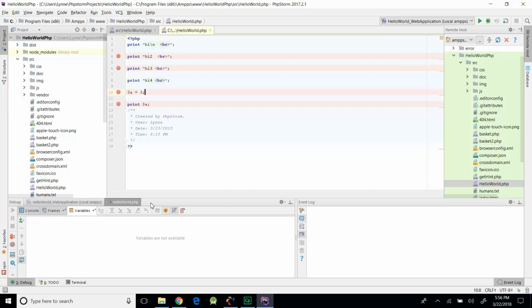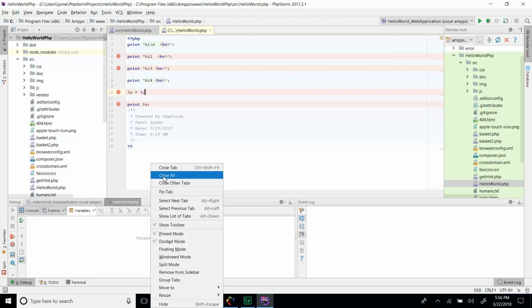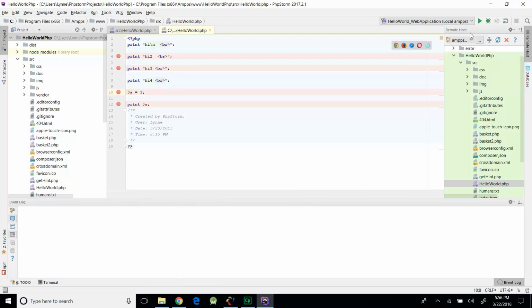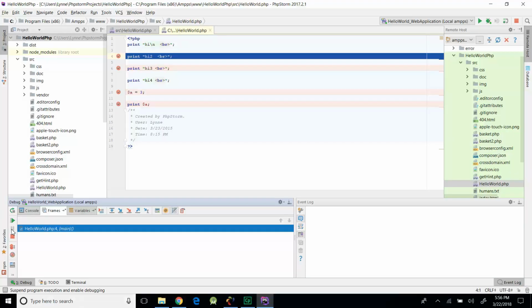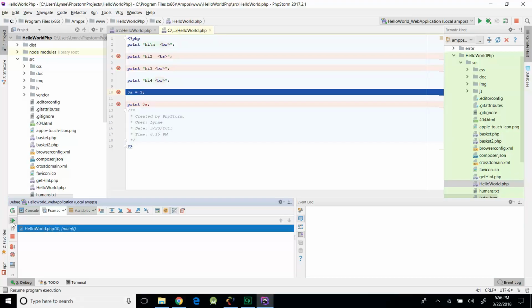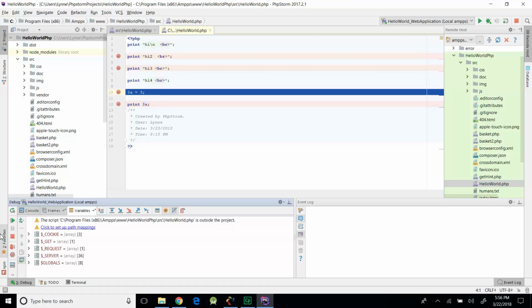Okay. If you want to clean things up, you can come down here and close all the tabs. You can again hit the debug mode. It's stopped here. Notice my Chrome is flashing because here it is starting the debug session. Nothing is visible at this point. And again, you can trace it through. You can see what the different variables are, right here in the variable tab.